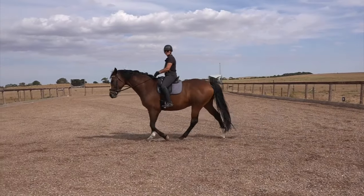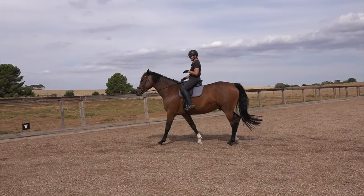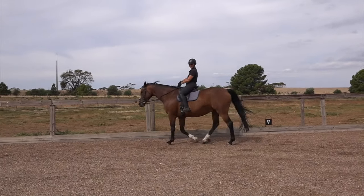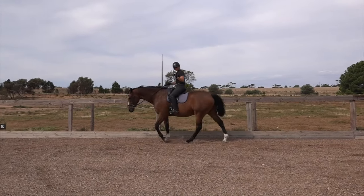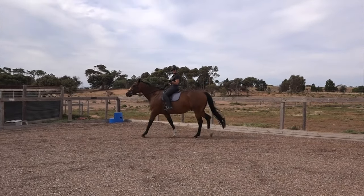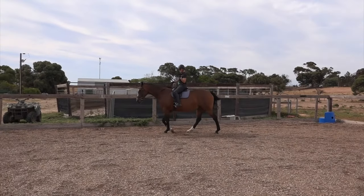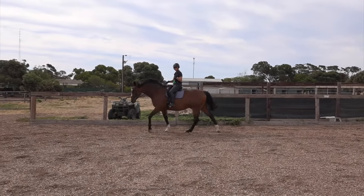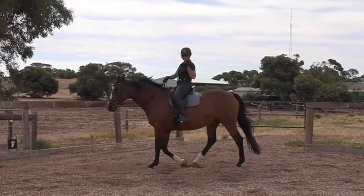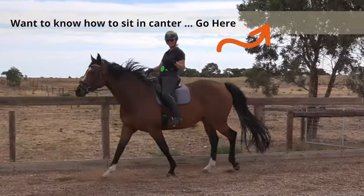Sitting trot was one of the most difficult things that I found to teach myself. And to this day, I still feel I could certainly improve a lot more. So give yourself permission to be a beginner. Give yourself permission to look ugly, because I'm telling you, if you don't try and you don't put any work into it, even just 5 minutes every ride, you won't get any better. If I can do it, you can do it. I promise you that, but you have to do the work.